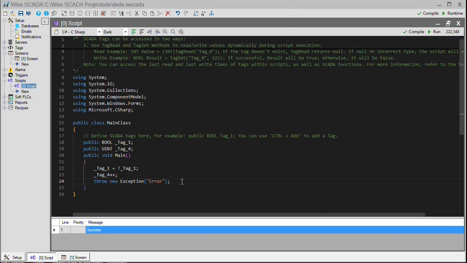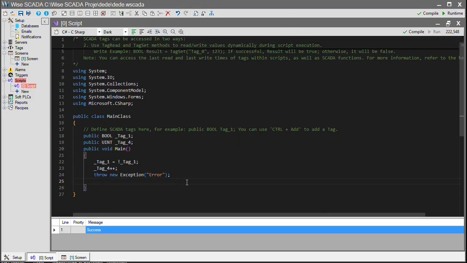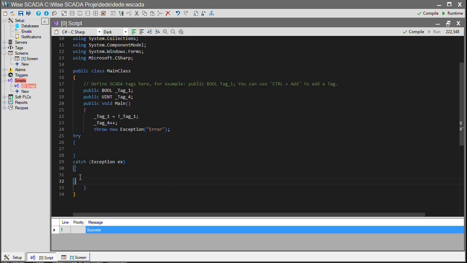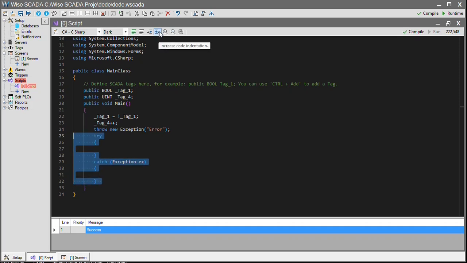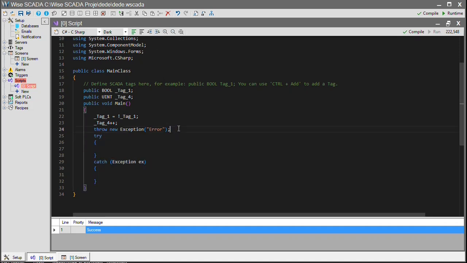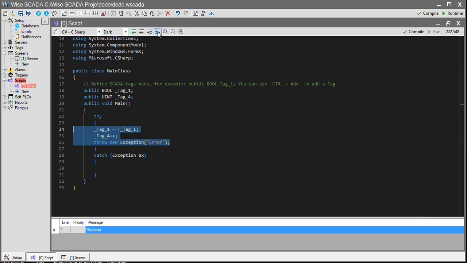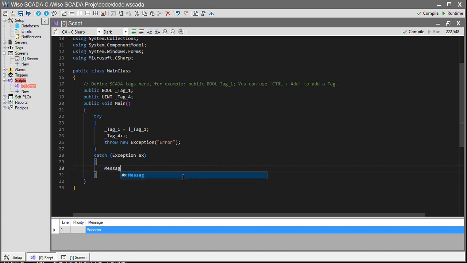We can use the try catch command to prevent this. If we write the command we wrote inside the try block, errors are caught inside catch. Now I am writing a message box here.